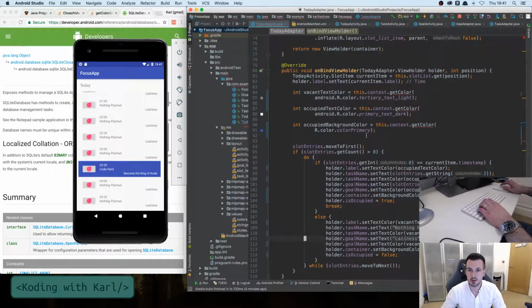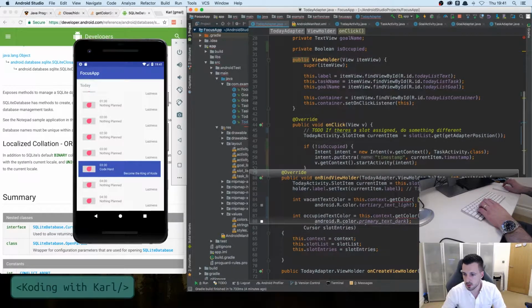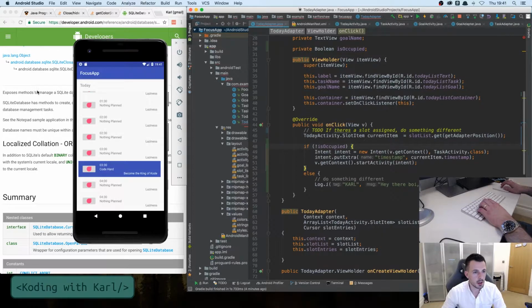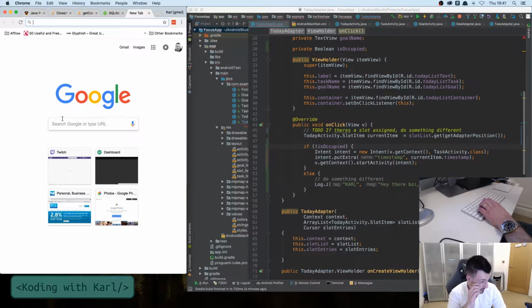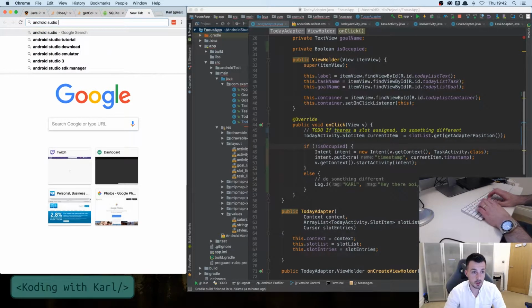Does that work? I'm thinking not, because we seem to have errors in our code. Method call, yeah, that is Log.i. Where are the errors now? What's this one? So that's to do with the API level. Let's just have a quick Google and see if we can get rid of that error, because it's annoying. Android Studio, set API level.